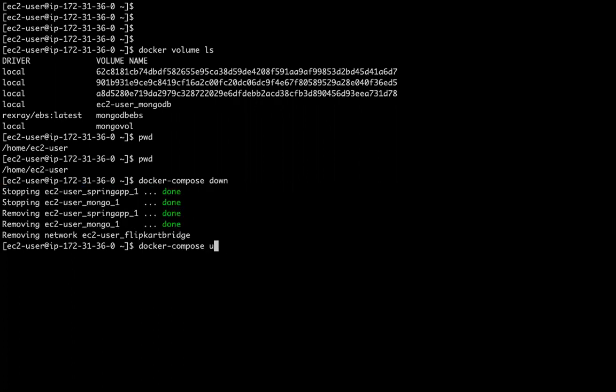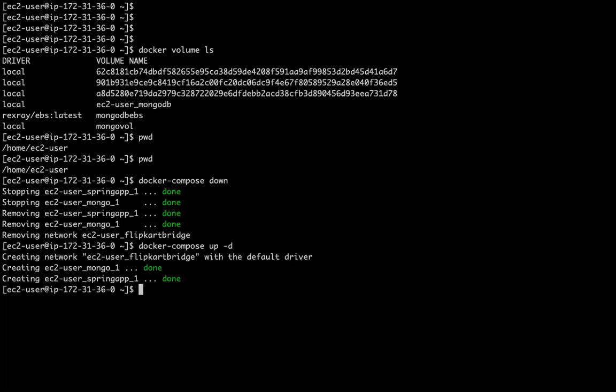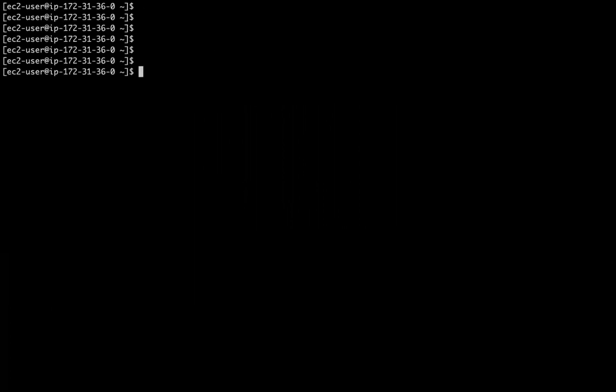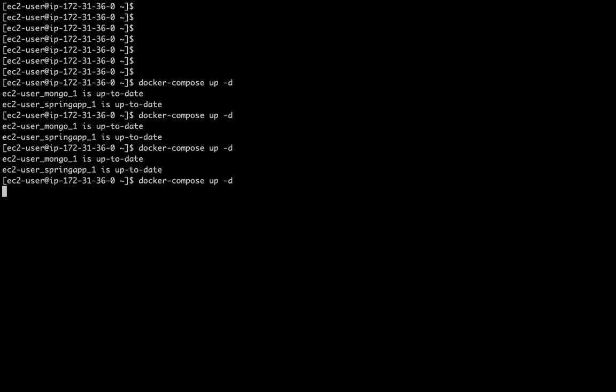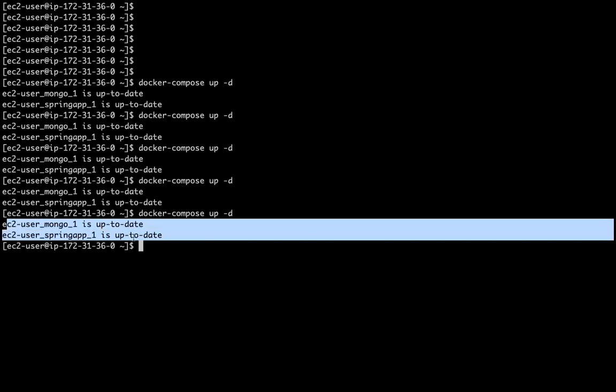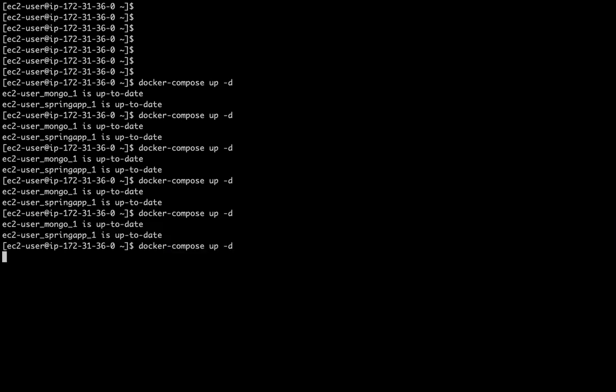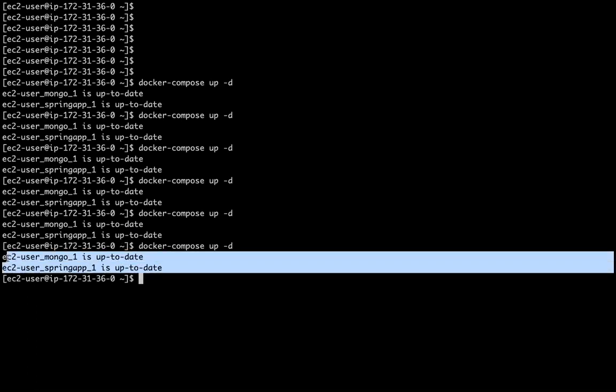If I want to create, I can execute something like this without updating your image version. If I try to execute one more time, what is going to happen? Is it recreating your services? If there is no change in your image version, you are deleting the containers. Docker Compose down, you are deleting the containers. You are removing the containers. Now, if you see, without a change in your image version, is it again recreating the containers?